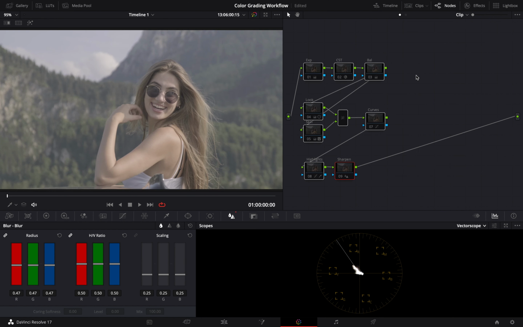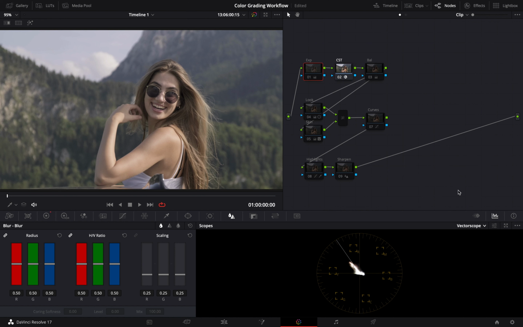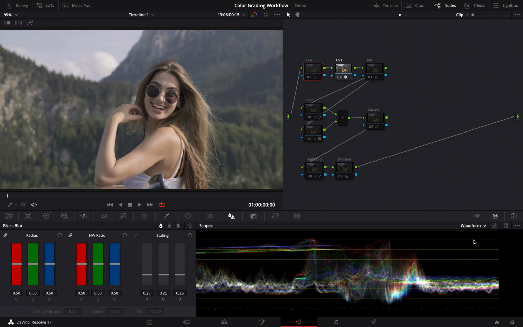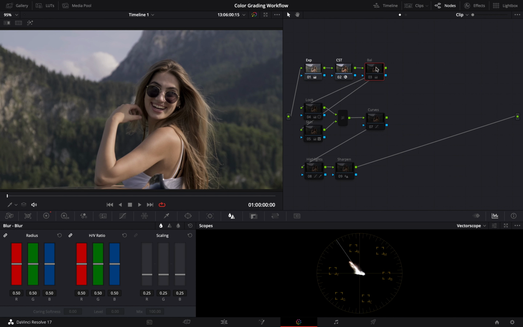Starting with our second node, we've used the color space transform effect to properly convert our log footage to Rec 709 and take out all of the guesswork. The first node was used to correct the exposure of our image with nothing but our primary wheels. Then we've balanced our image with the offset wheel in the third node. In our look node, we've pushed in lots of cool tones and added some contrast to create depth.